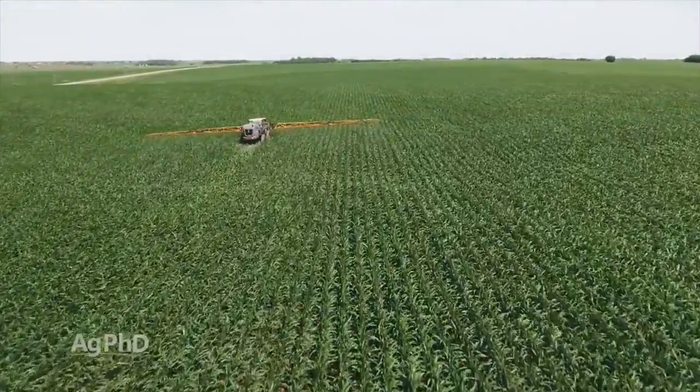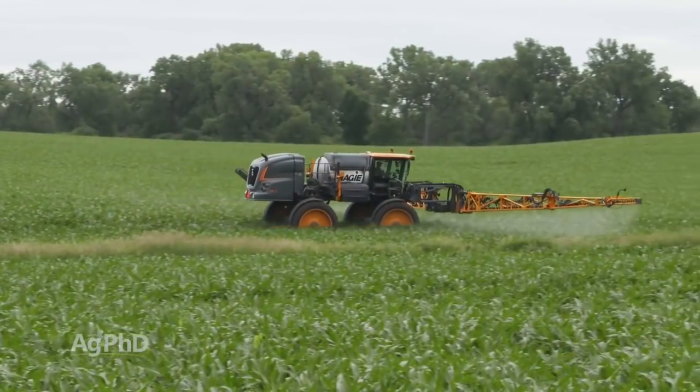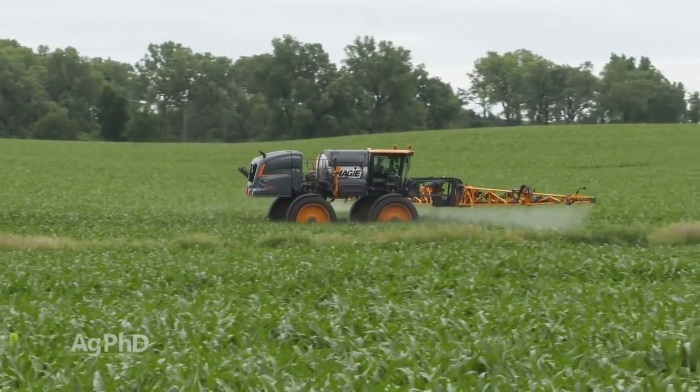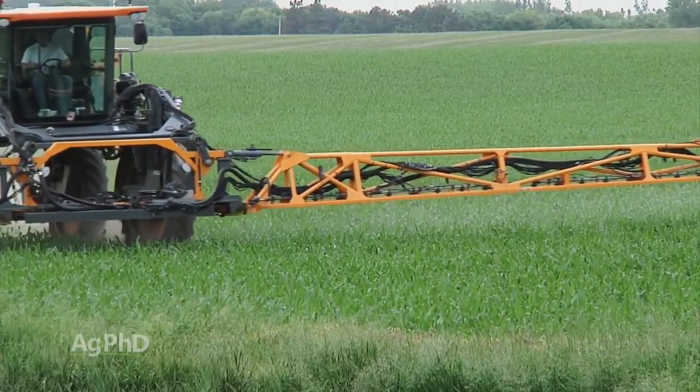Now, there are some people who will say, all right, well, if I'm a little low on boron this week, I want to go do some foliar feeding. And you can do that. And that does work in some cases. But if you say, wow, I'm ridiculously low, you're probably not going to catch that plant back up. Just keep in mind with foliar feeding, you can only get a little bit into the plant.